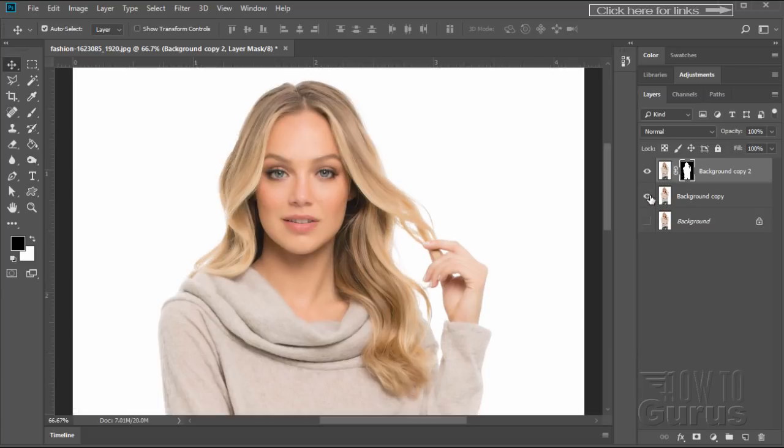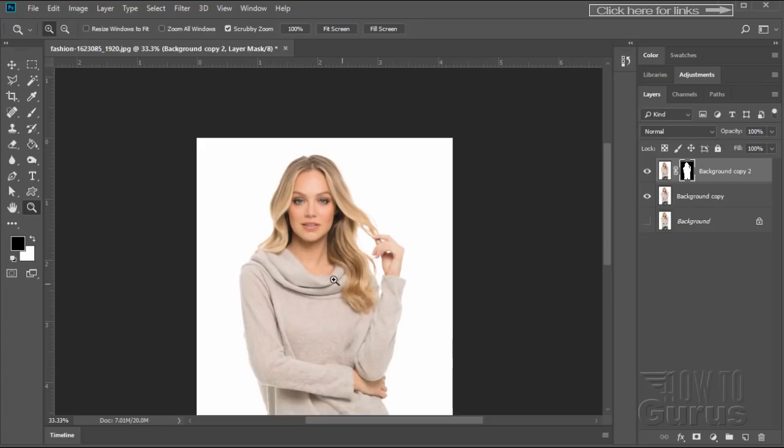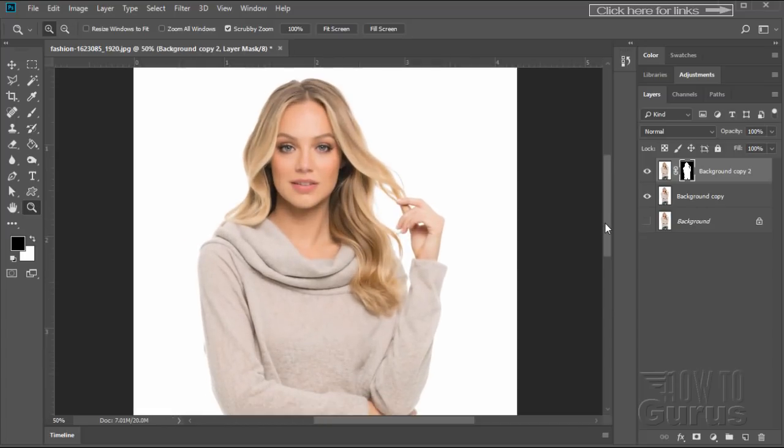Now if I bring in the copy of our original right here, there's the original background. Now the idea is to colorize this layer and then use that to give us that nice background. We can zoom out a bit at this point. Let's just zoom out one touch here, maybe a couple. I think just one. That looks pretty good.